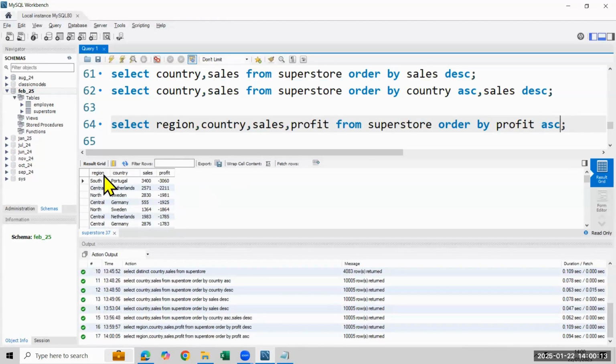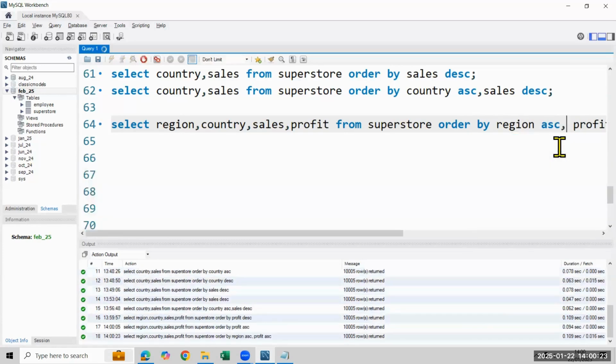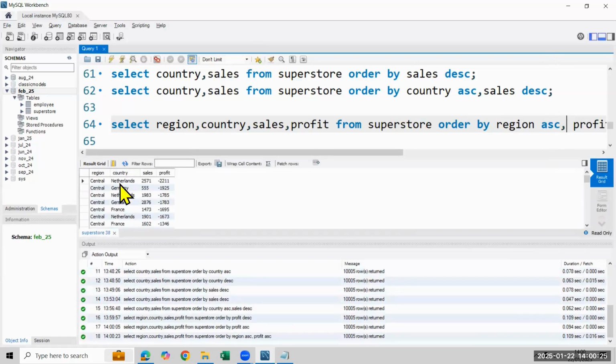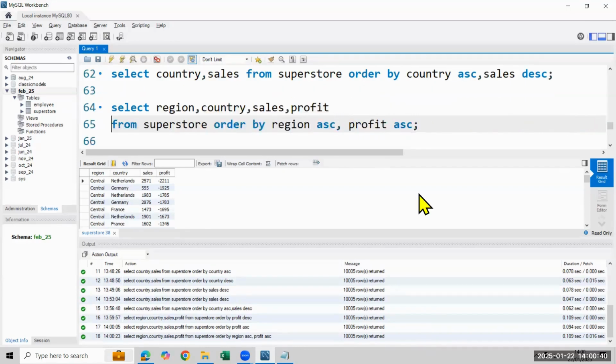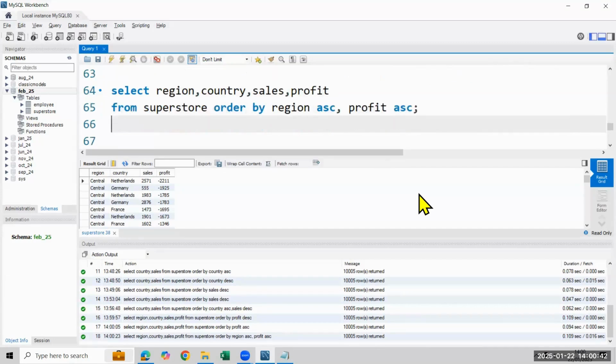But I want to give it based on the central region also, right? Region level. So I'll be using region ascending, then comma, profit descending. Now in the central region, these are the many countries where I'm getting the negative values. My question was simple. I need to show negative values first based on the region level. This is what I have to do. If you want to continue on the second line, you can use enter and continue. This is the answer.